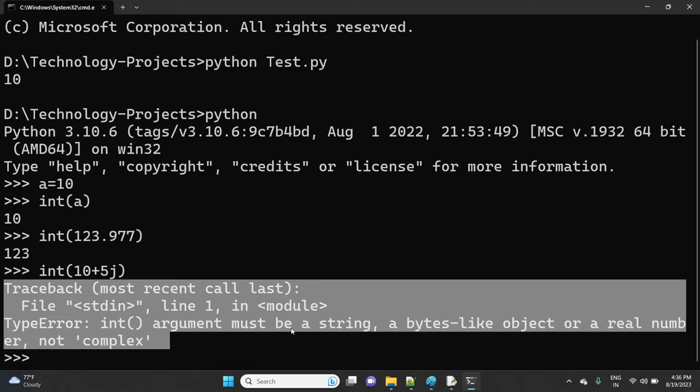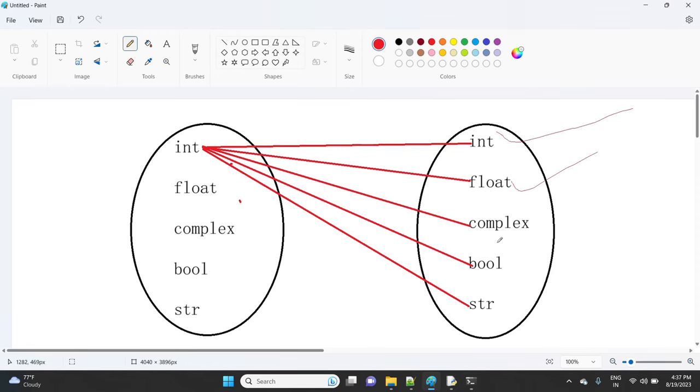It is expecting the form of string, but something else is given, so it is giving an error. Clear? So here we can say that complex is not possible.